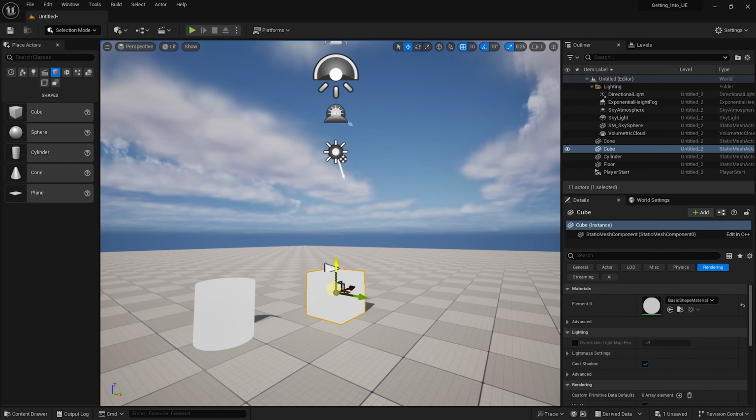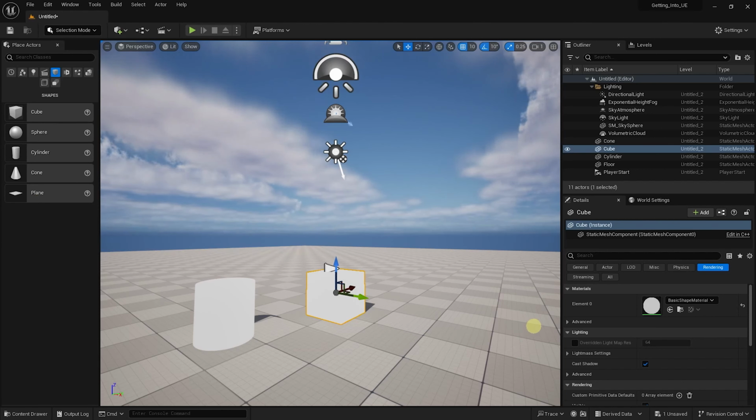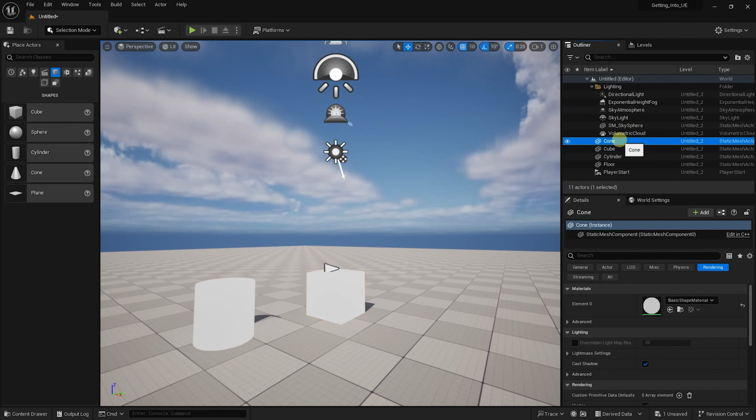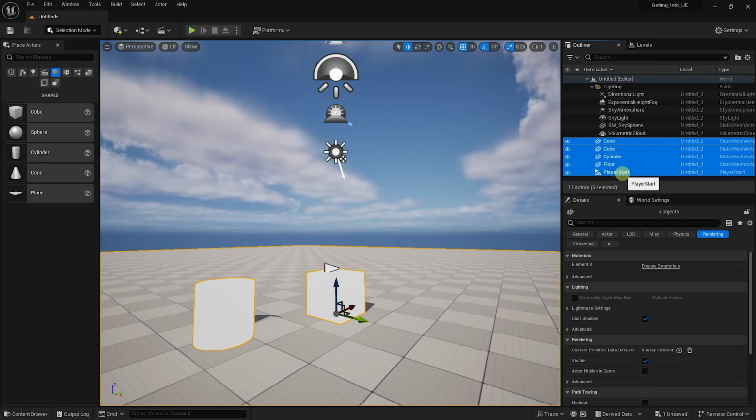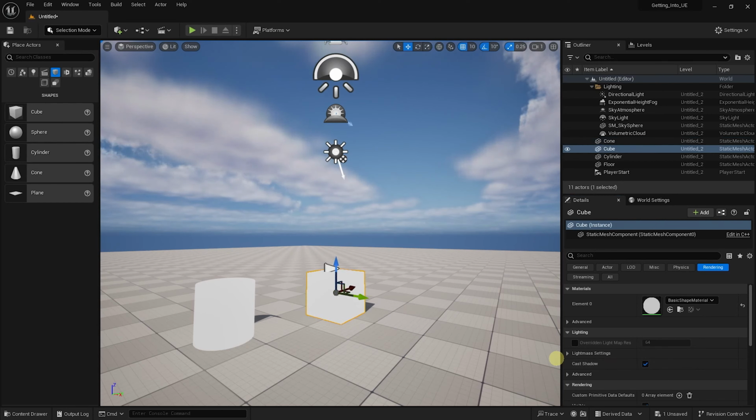So now that we have all our stuff, we have a little bit of objects that were dragged from the place actors to the scene. We have the attribute editor, which is the details window. We have our outliner, which is showcasing all the elements that we have in our scene. Let's say if I drop the cast shadow off, let's select the cube and do cast shadow, you see that we have shadow on and off, just like what we have in Maya.